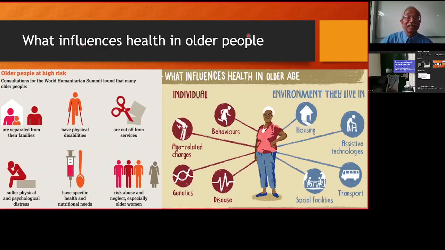What influences health in older people is, first, the individual person and his behavior. This is most important. If the individual is very cautious about his health, then that behavior will help him to stay there for longer. Then good housing provides opportunity for a good mindset, good environment, and that is good for people to live longer. Then assistive technologies, new technologies have come. You'll find that every grocery store in America now has to provide automatic scooters, and they have scanners and everything. It is becoming a very positive thing for them, and they don't feel rejected by society.